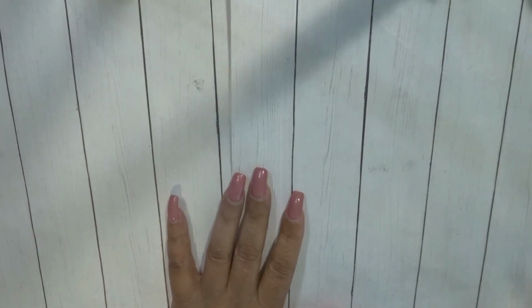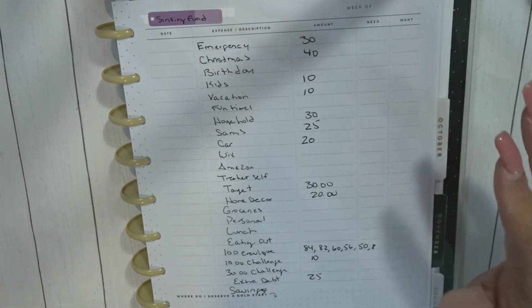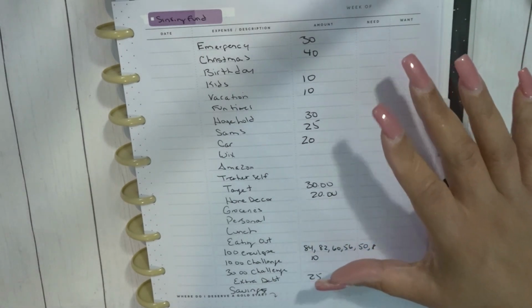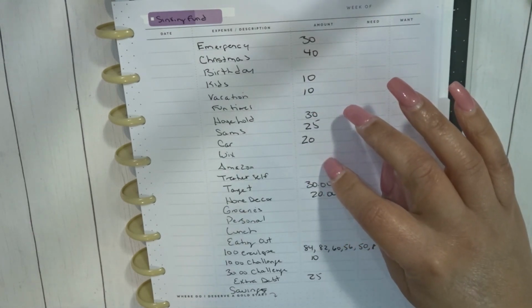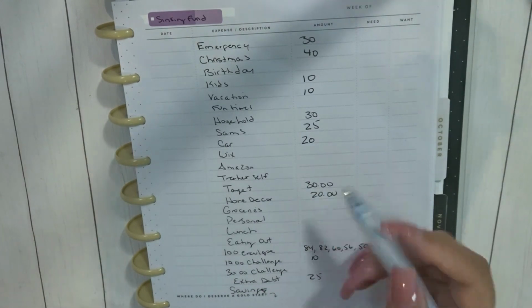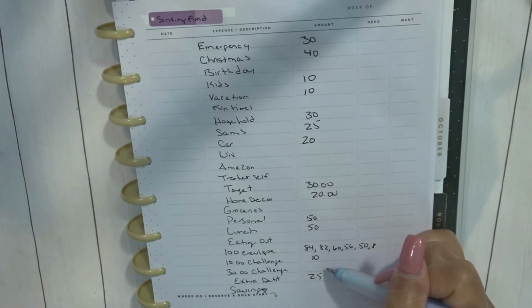Okay, so now that that is done, I will go in and update my trackers and all of that. Probably not today, but I will go in and track. So the ones that are empty, I need to fill when I get paid again. It's birthday, fun times, Wix, Amazon. I think Amazon I've just been transferring into savings, same as Wix. Treat yourself. And then I did 50 for personal, and I did 50 for lunch. I will add something into eating out, and then I will do my $30 challenge as well.